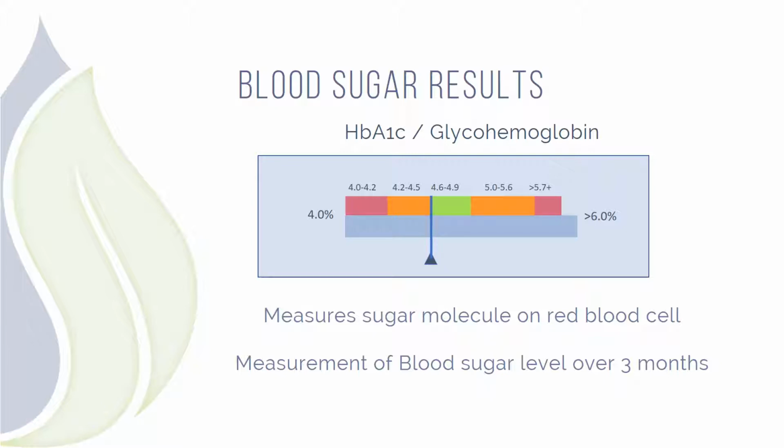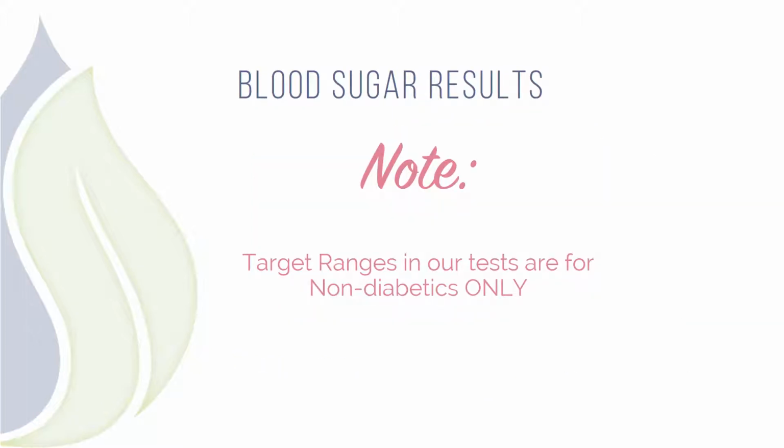Now, getting up above 6 is definitely in the lab high range. It's important to know that our ranges for both glycohemoglobin and fasting blood sugar are for non-diabetics. People with diabetes, especially those who take insulin or other medicines that significantly lower their blood sugar, are at increased risk of hypoglycemia when they have things that drive their sugar down. So if they run their glycohemoglobin or their fasting sugar in very low ranges, then they're at risk for hypoglycemia, which can lead to coma and death.